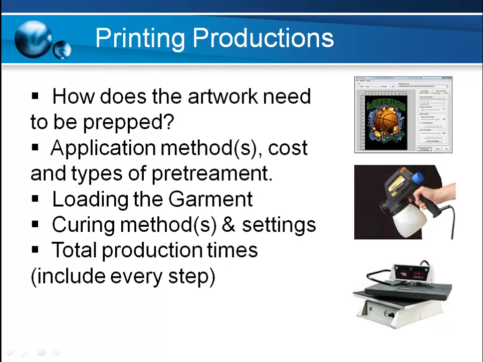We'll also look at the application methods and the cost and the different types of pre-treatments that are available. Anytime you print with white ink, you're going to use a pre-treatment. And how is that pre-treatment applied? There are printers that have the pre-treating capabilities built internally. Other printers use an external automatic pre-treater, and in some cases some printers will sell the customer a high volume low pressure sprayer where they'll manually apply the pre-treat fluid to the garment.